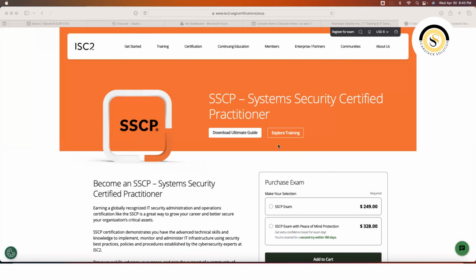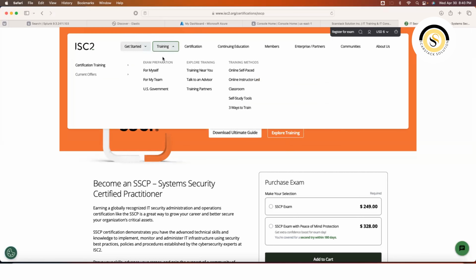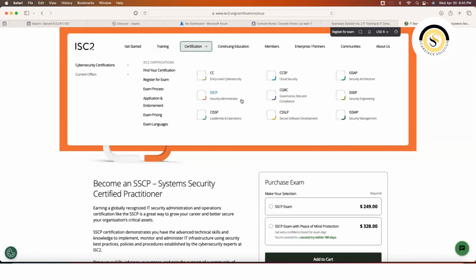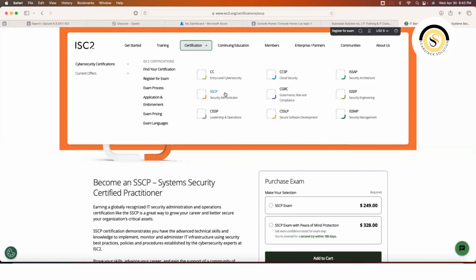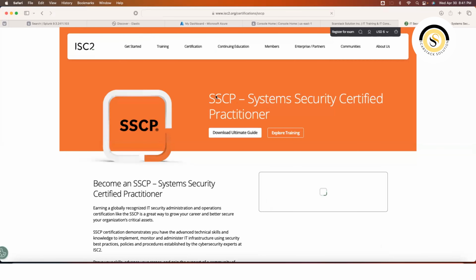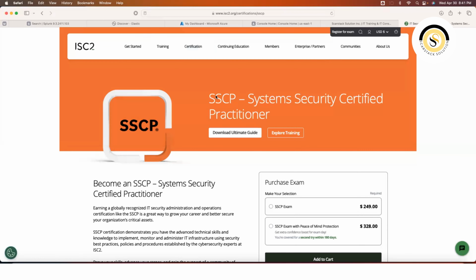So we're going to first kick off with understanding exactly what this game is all about, right? We are in here for the cybersecurity free training, and we need to first understand exactly what things look like from the certification perspective. You see, I'm on the ISC2 website, the most important cybersecurity website on planet Earth. If I go over here to the training, I can see different types of training. But if I come down here to the certification, I can see different certifications in here. Our target here is to understand the SSCP because that is the next level to the CISSP, which is the leadership and operation. Once you get done with my IT training as an SSCP, you will be able to qualify for the CISSP, which is pretty easy. So let's look at the SSCP, the Systems Security Certified Practitioner cybersecurity certification.